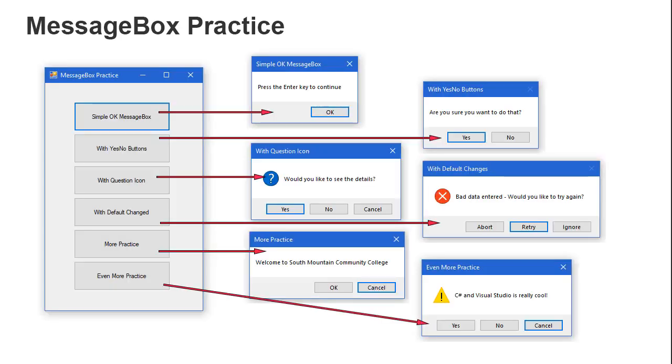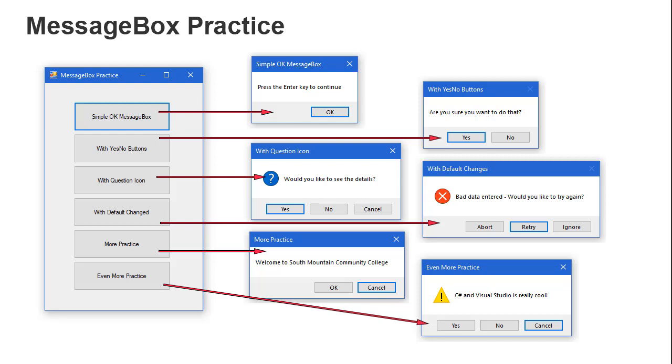In summary, if you need to refer to something, this is actually the picture that you will see in the instructions, the PDF of instructions available in the Canvas course site. So you can use that as a reference as to what your dialog boxes should look like. And here are all the default buttons as the message box comes up. So make sure you set those default buttons. In order to get the points for this, all 6 of these must be correct.